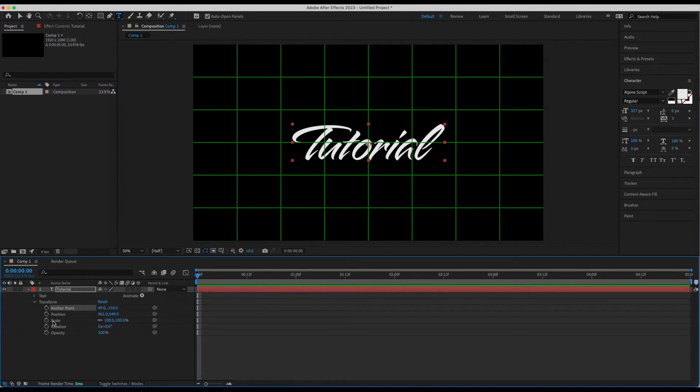So after you have your text aligned to the middle, you're gonna want to make it a 3D layer by clicking on this little cube here. Then once you have your 3D layer, you're gonna hit this drop down menu to geometry options, change the bevel style to convex, then bump your bevel depth up to about, I would say, between 7 and 10.